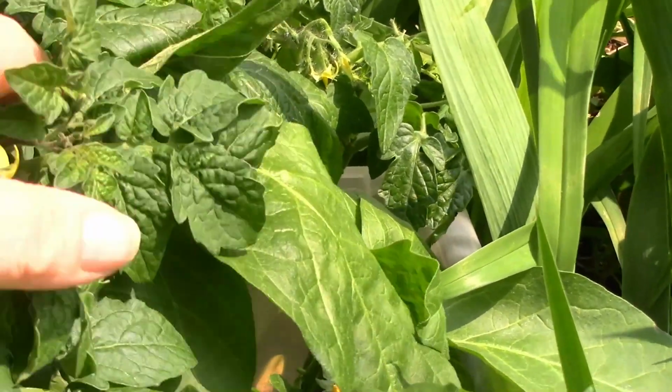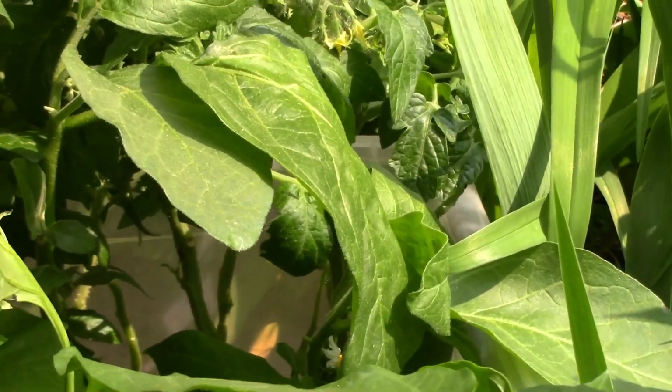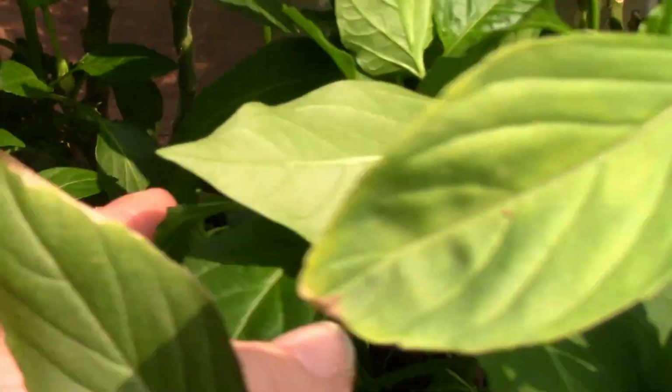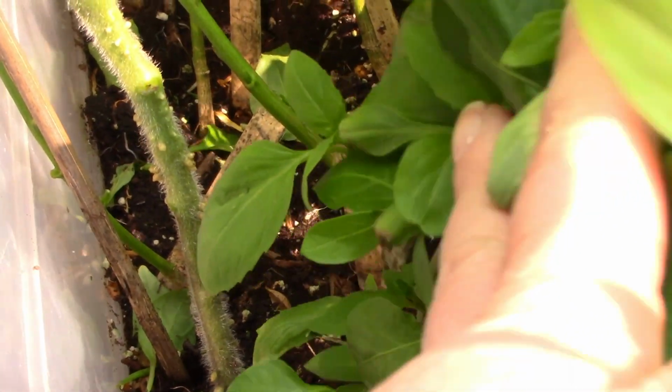So everything, I'm going to keep an eye on it, not give it too much sun today, just because I did pull out a lot of the growth in here. But I think they're doing good. So all of the tomatoes that are in here are all varieties of micro dwarf varieties. So I don't know what the heck this one is. Somehow it doesn't have a stick. Everything else has a stick. This does not have a stick.